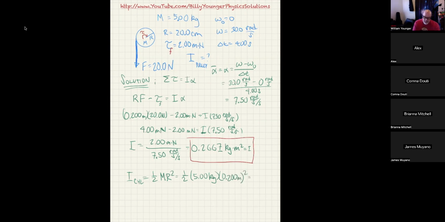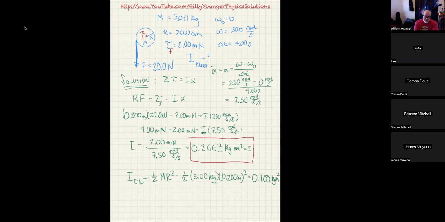That's 2/10 times 2/10. That's obviously 4/100ths. If I divide 5 by 100, then that's going to be 0.05. If I multiply that by 4, that's going to be 0.2. And therefore, I get 0.100 kilograms meters squared. Okay. So that's what that would be, again, assuming my arithmetic was right.